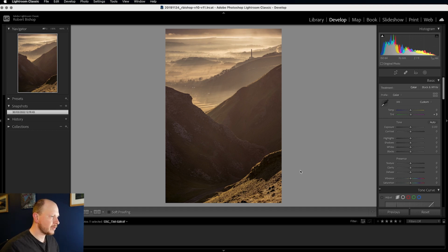But I think what makes this a strong composition is the zigzag line which runs throughout the image and draws the viewer's eye up through it and towards the focal point of the cement works. So it starts at the bottom left here with the road, and it brings our eye up the edge of the foreground here, which is nicely lit by the early morning golden hour light. But then it pulls us back towards the left, up the edge of this mountainside here, until we get to the intersecting mountain here, and that brings us back right again, going diagonally upwards towards the focal point of the cement works. And I think that's why this one works.